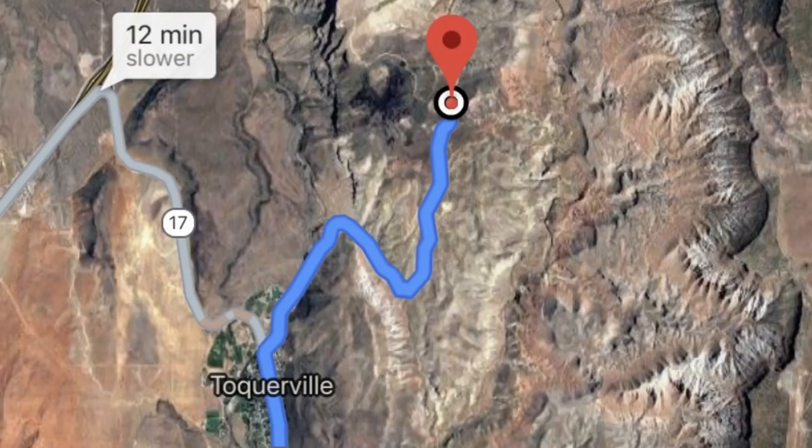So we just got a call for, I think, a Jeep Liberty up the Toquerville Falls Road. They said they're almost to the falls, so that's about 2.5 miles up there, maybe 3 miles to where they're at. They're having transmission trouble. He said he was going to try to get it turned around and head back, see if he can meet us. But he says it's not looking too good. So we're heading up there in Jeep number one.